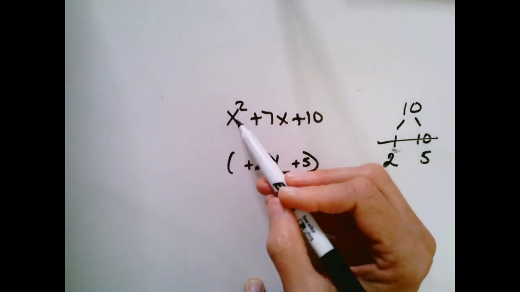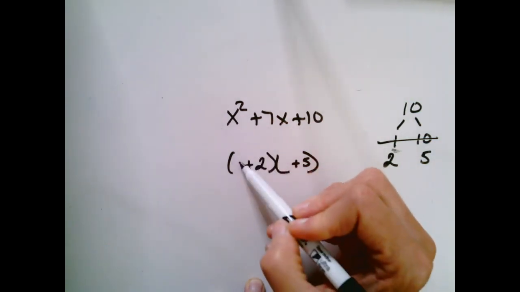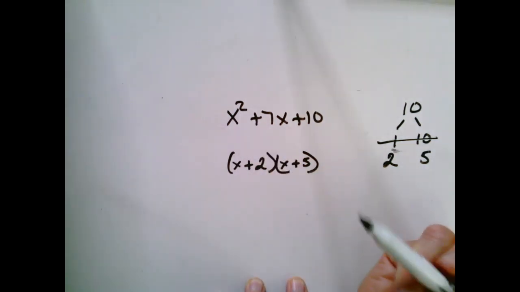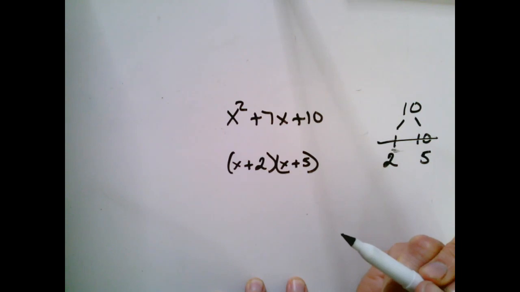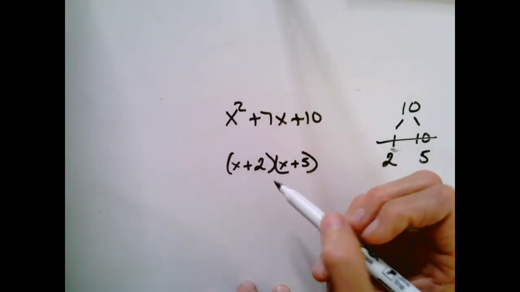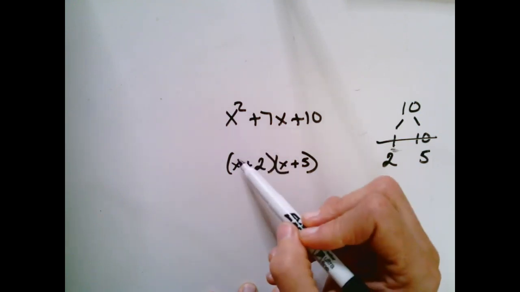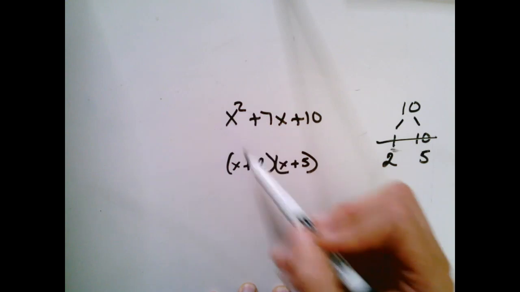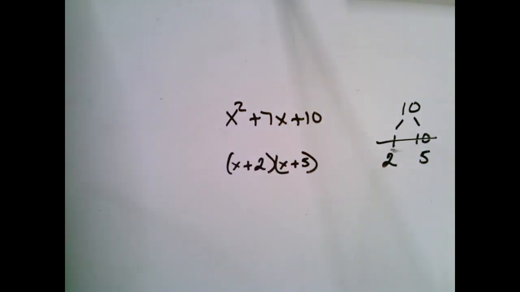Now I need to break down this. So I know that x times x will get me x squared. There's my answer. This is the same thing that we were doing in, I think it was Tuesday's work, how we did the FOIL method and the box method. We ended up getting this answer, so now we're just doing the opposite. Okay, so let me do another example with you guys.